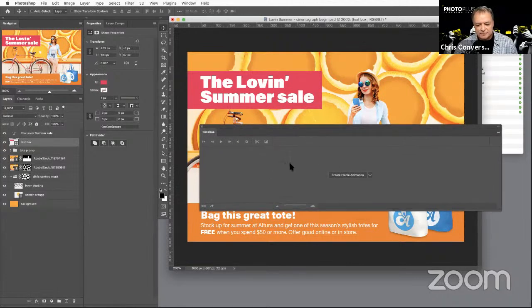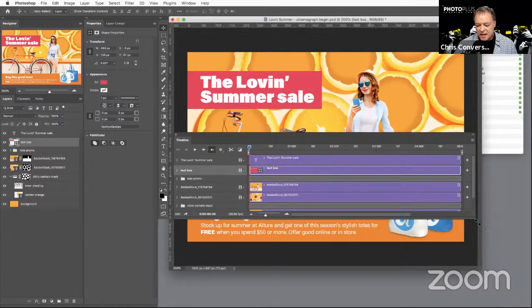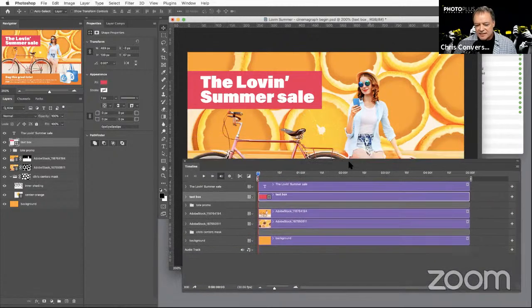So here I have this option here. I can choose between creating a video timeline or a frame-based timeline. So you basically change the drop-down menu, and I'm going to click Create Video Timeline. Now, by doing this, what happens is this panel will light up, and now I can see a timeline panel that I can click and drag.